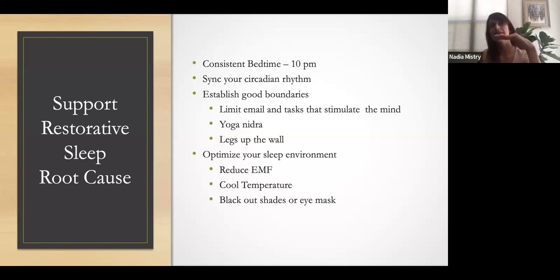Have a practice at night that really just calms your nervous system, whether it's journaling, whether it's a brain dump, getting all the thoughts out so that monkey mind can calm down. A yoga nidra practice. Yoga nidra is an excellent way to calm the nervous system. There are so many apps that are free. I like one that's called Insight Timer. You can download that on your phone. I think you have to pay for it now. But they have a guided meditation or guided yoga nidra, and you can download it to your phone, so you can put your phone on airplane mode and then listen to that before you fall asleep. Simple things like legs up the wall or some simple yoga stretches.